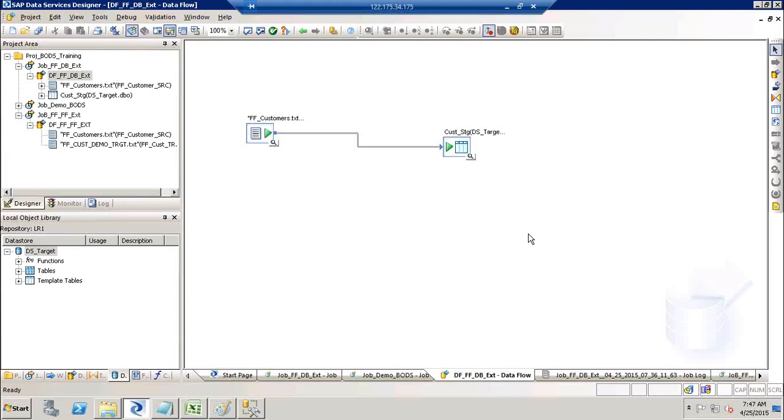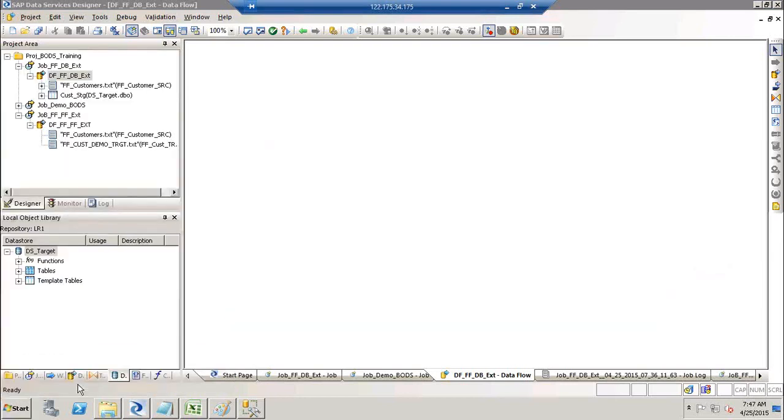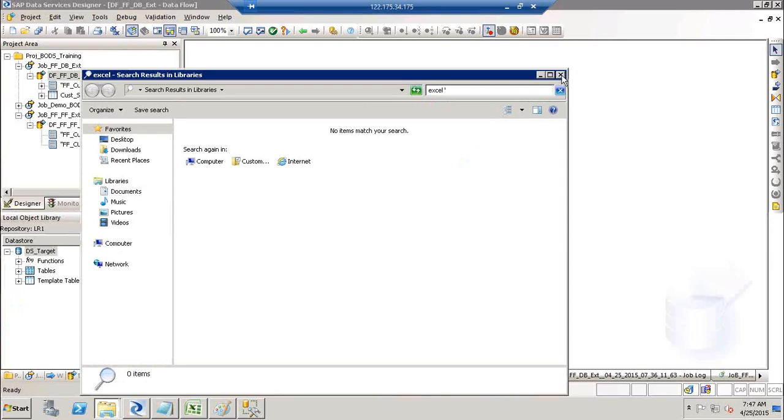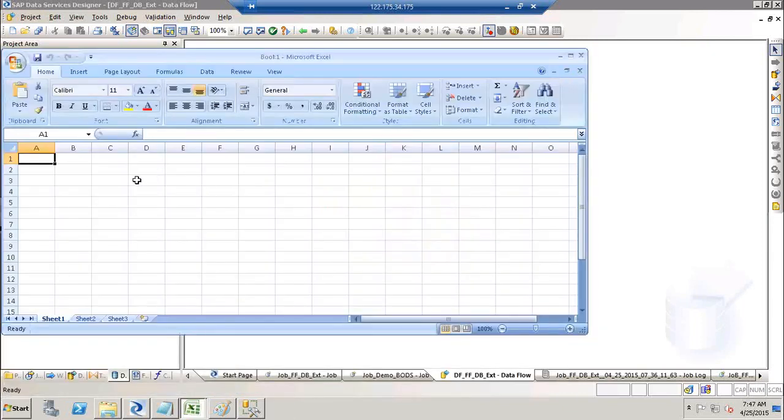You can just go and create an Excel file. Type Excel, and you can create some file like this: serial number, name, designation, then employee number, then salary.